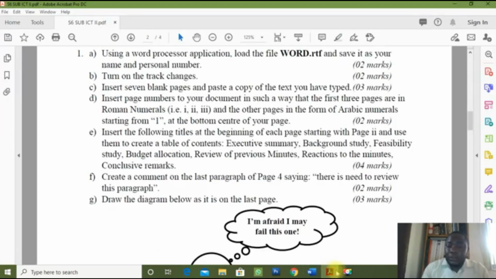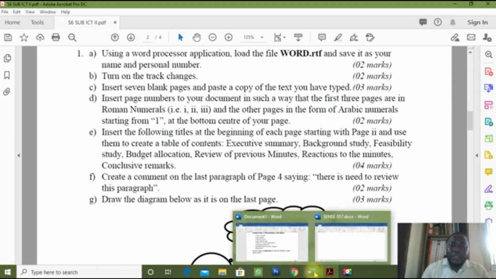We can continue. Remember, we are looking at page break and then how copy and paste work on various pages. So part D was asking about putting page numbers in this format on the first 3 pages, and then in this format of numbers on the other pages. So what does that mean?